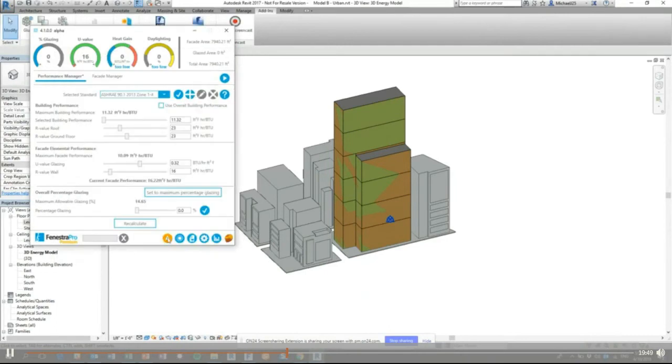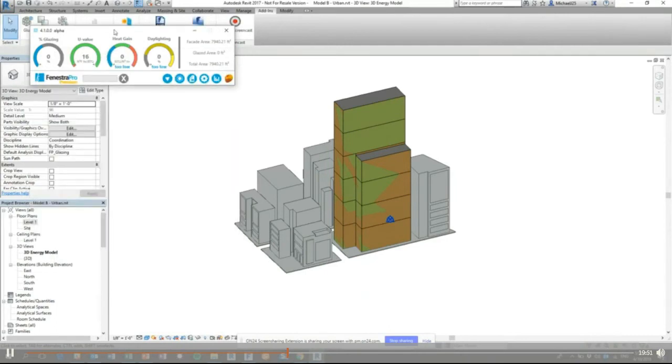So FenestraPro, I think in its simplest sense, is a dashboard where we're looking at glass to wall ratio, of which we have none yet. We haven't applied any glazing. We're looking at thermal performance, U value or R value, internal heat gains. Obviously, we looked at some solar radiation per orientation in FormIt, but what we're starting to get in FenestraPro is internal heat gains based on the quantity of glazing and the type of glass that we have. Likewise, daylighting.